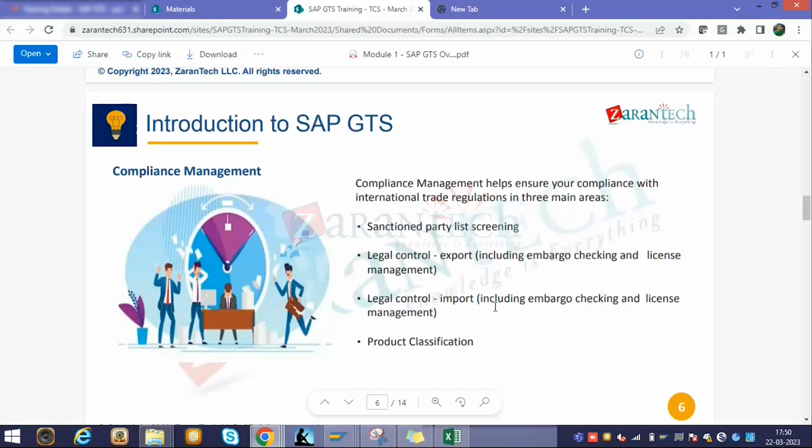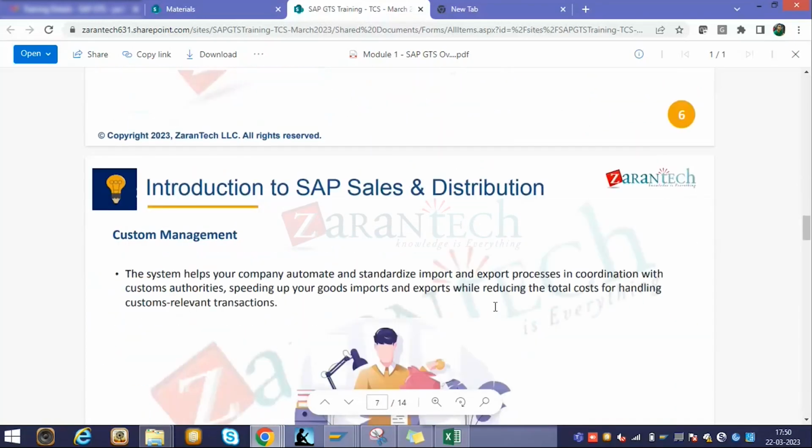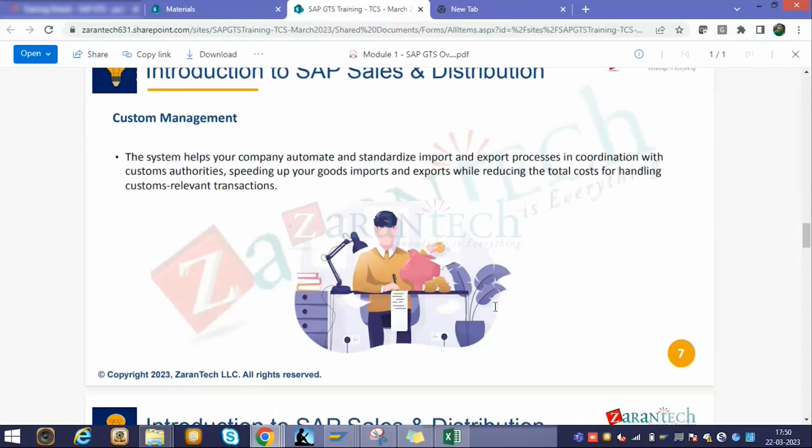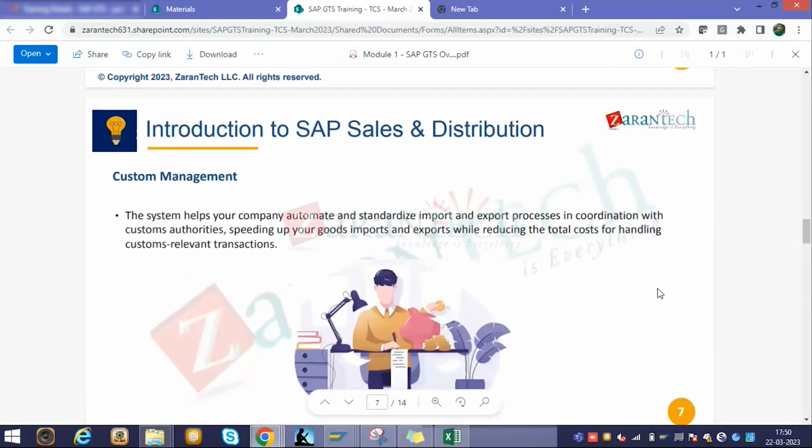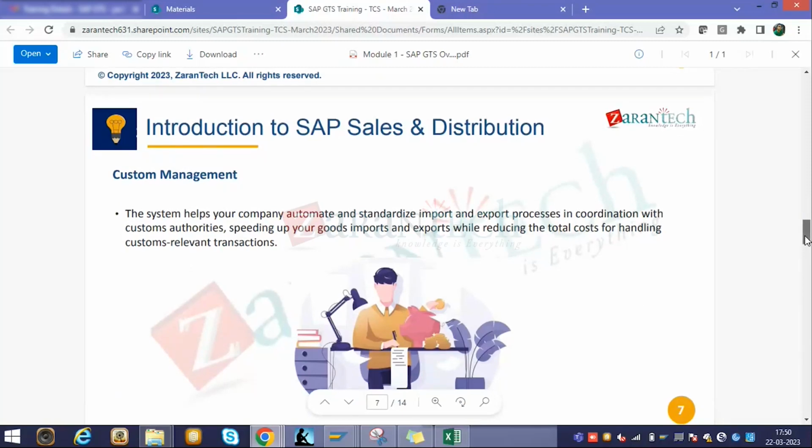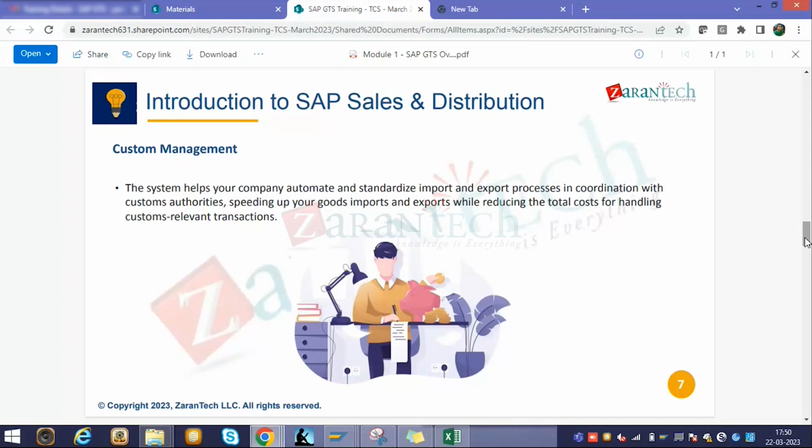Let's go ahead and discuss more. The next slide talks a little bit about the feeder system. When I talk about the feeder system, I'm talking about the ECC or S4HANA system, in which the module that GTS will be integrated with is sales and distribution. Then you also have the module for import, and sales and distribution for export or export return, for your import and import return. Similarly, we also have HR and finance connecting with the GTS, but that is for different functionality.